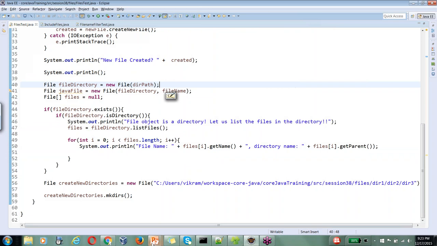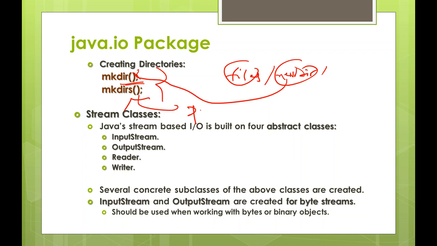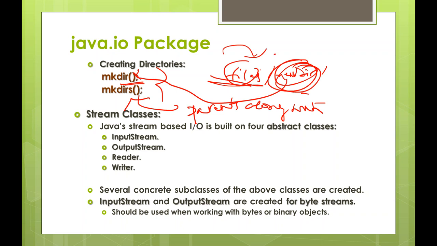Okay, so let us go to the next topic. That is how we have created the directories. Mkdir will create, for example, one single directory under files. You give the whole path up to the new directory you want to create. But in this case, mkdirs creates parents along with the specified directory. If the parent directory does not exist, it will create all the parent directories. This will work like mkdir if you specify a path where the last one does not exist and all other parents exist.